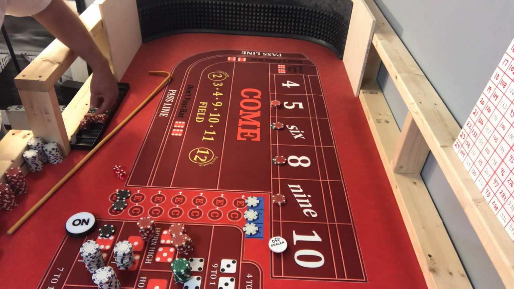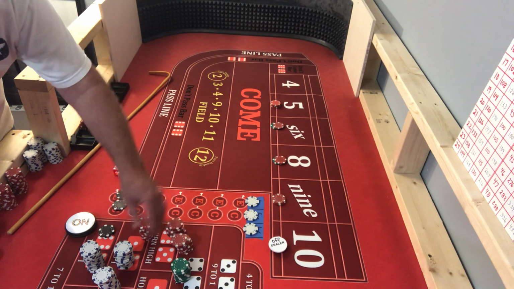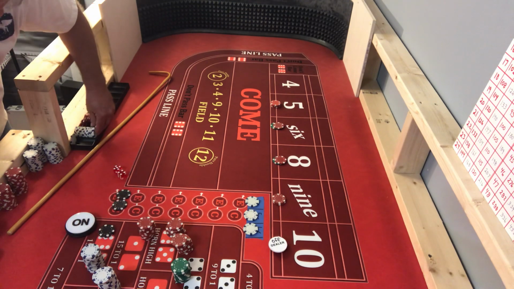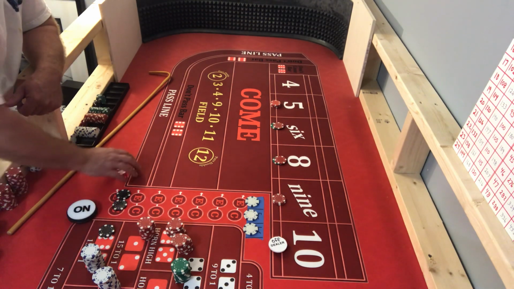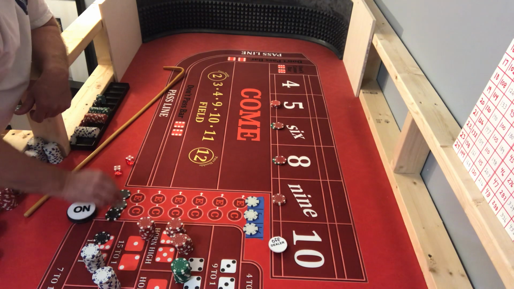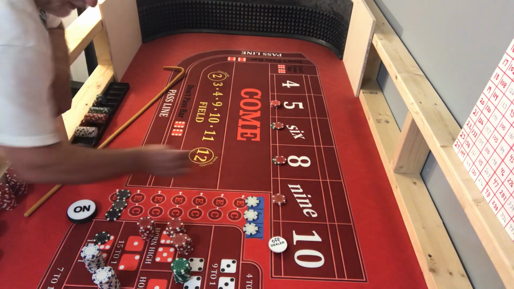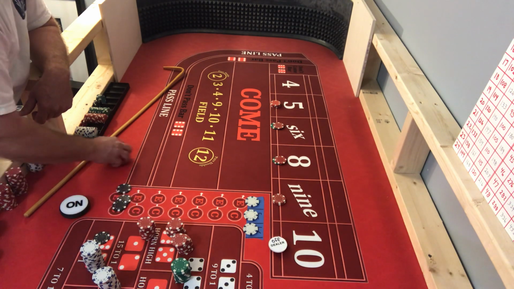All right, I need some more whites. There's 20. All right, just paid my 3 bucks, so I'm good on that. Here we go. There is an 8, and that is not great. It's going to cost us 3 bucks. All right, last roll of this level.